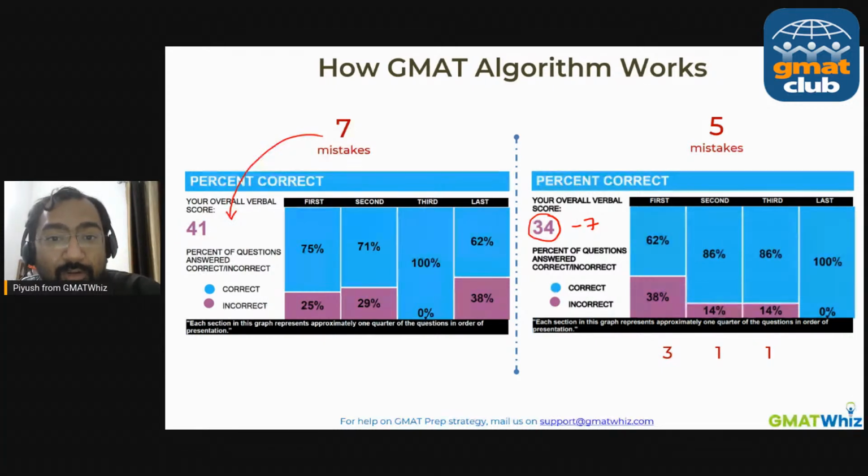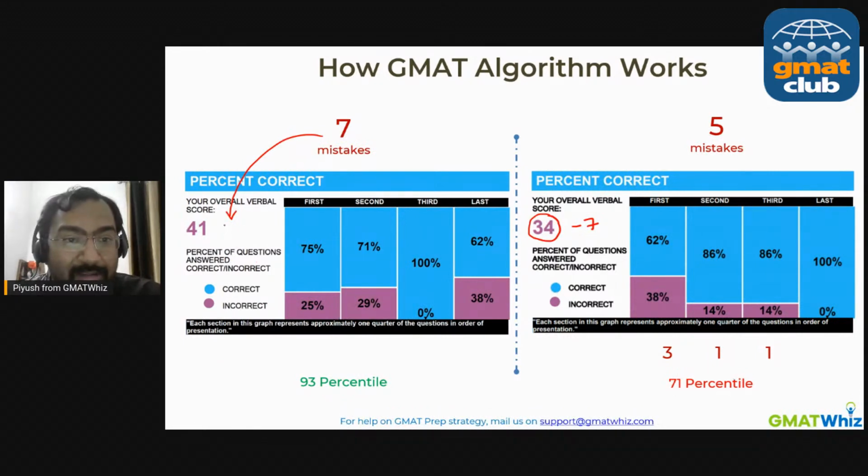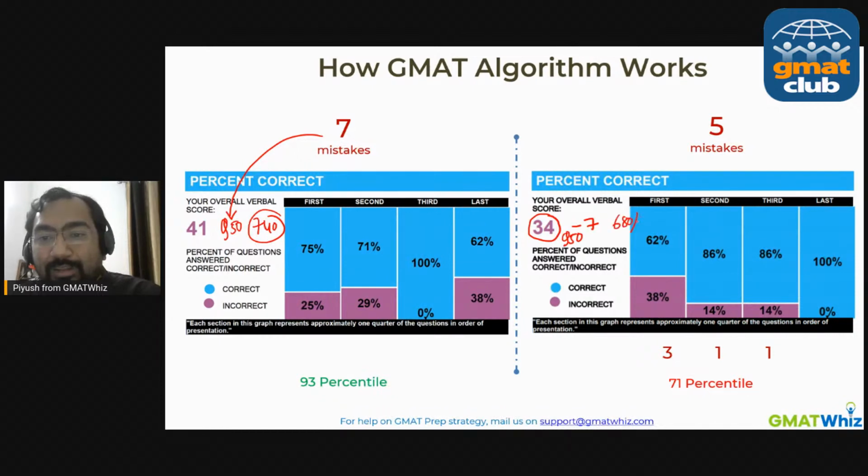You can see, and if you look at these 7 points, you should consider it twice, because those 7 points are a difference of about 22 percentile in the overall score. So if you get a quant 50 with this one, you end up getting a 740 or 750 on the GMAT. Over here, if you get a quant 50 with a verbal 34, you only get a 680 or 690 on the GMAT. So that's about 50 points of difference, right?